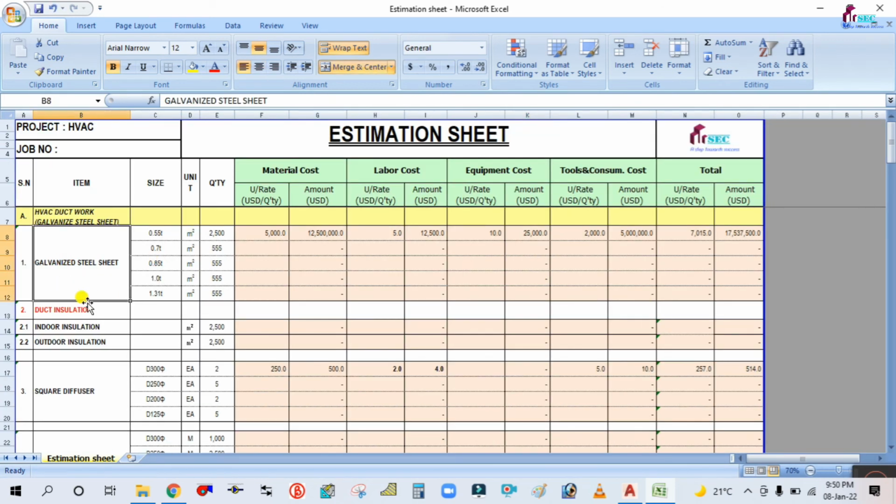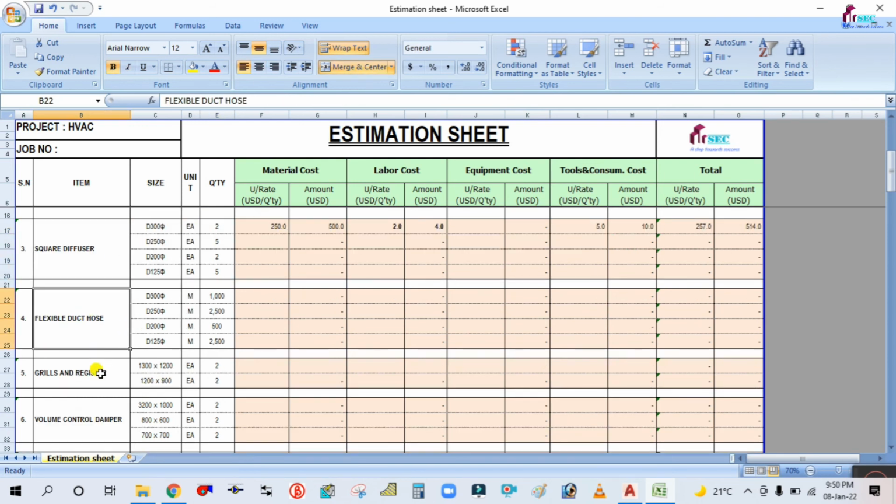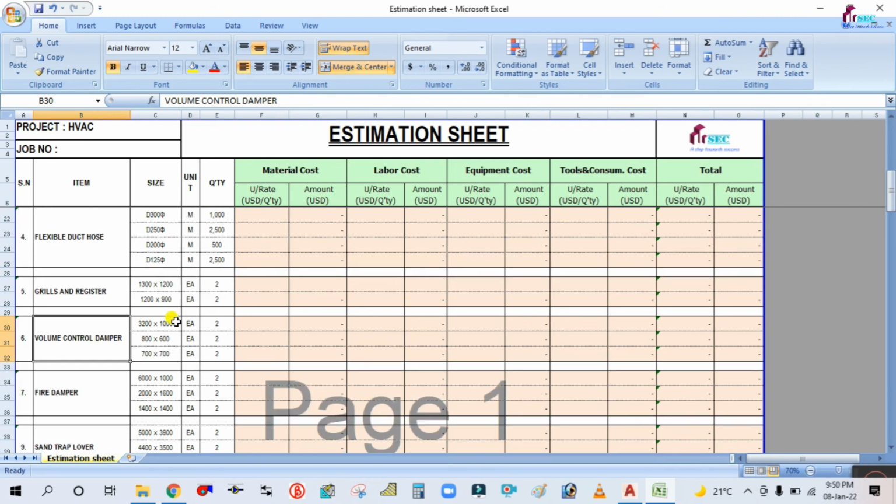If you see here, this is the HVAC duct galvanized sheet, with the thickness and quantities, and this insulation quantity in square feet, and square diffuser, flexible duct hose, grills, volume control damper. For example, for the volume control damper, the material cost, your size is here 300 by 1000, and your size is 400.